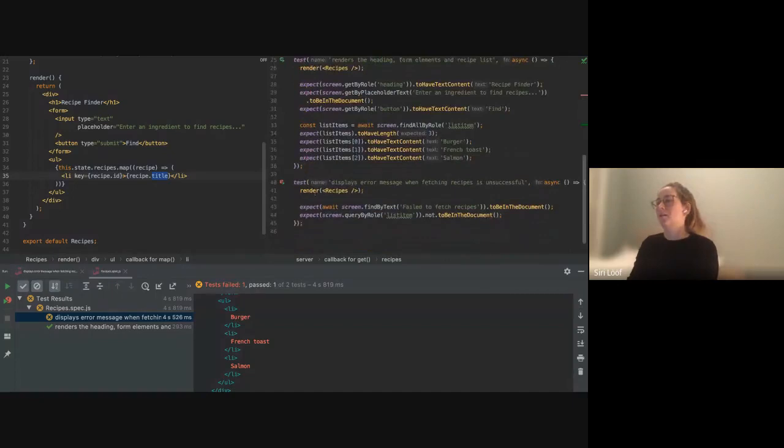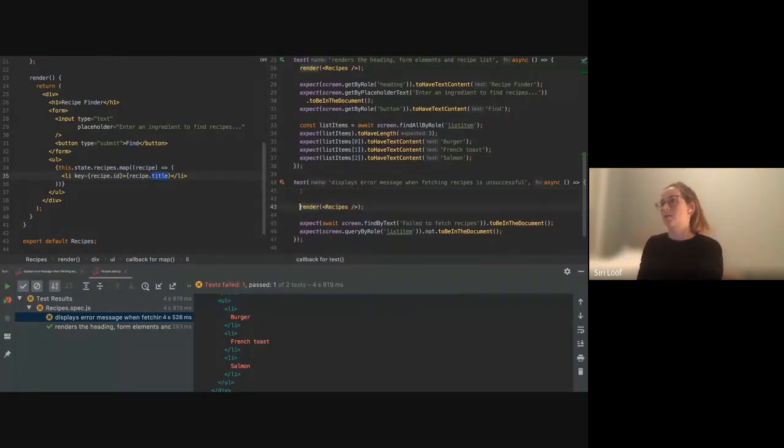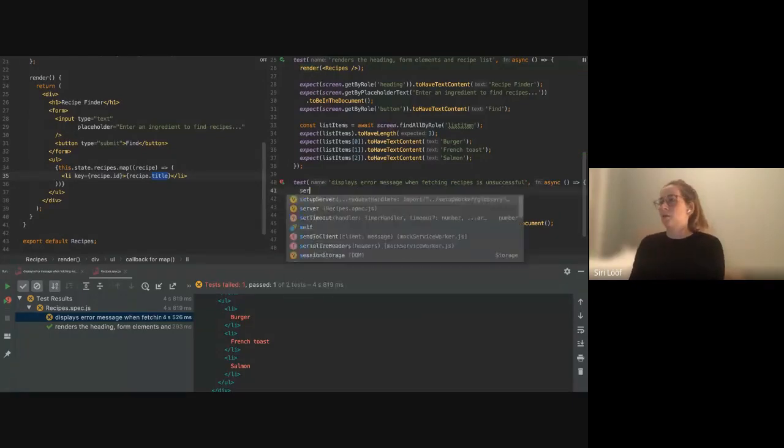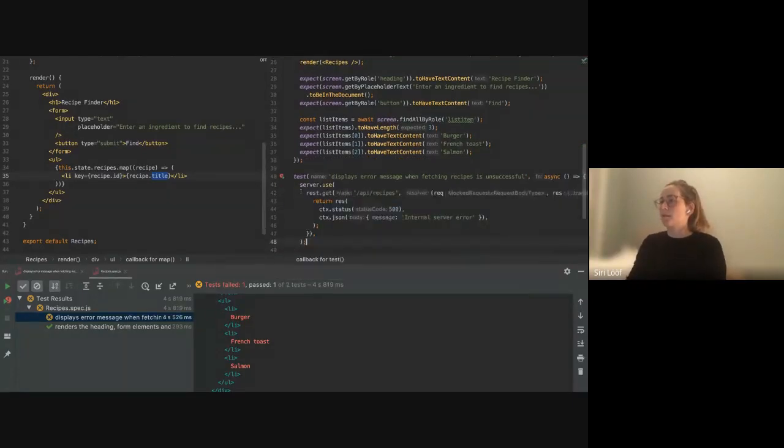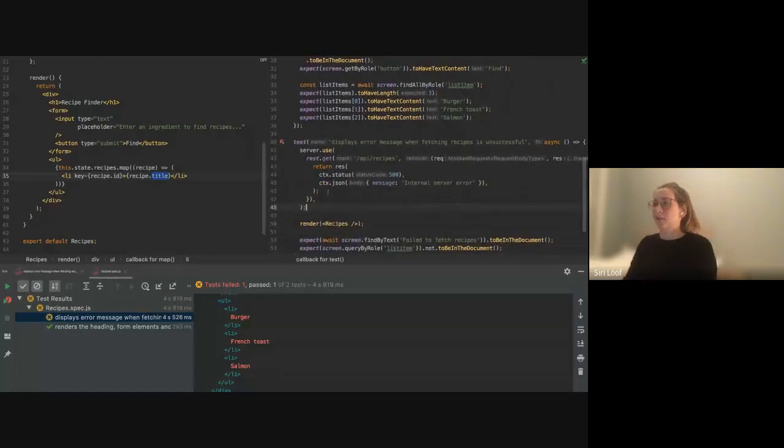But now we want the mock to behave differently for the purpose of this test, because we're testing a server error scenario. So we're going to override the previously defined mock with the server.use method from mock service worker. So what we can do here is, for the scope of this test, we can actually override this previously declared mock with a different response. For example, setting a status of 500 and a JSON body with the message internal server error. Of course, I could mock any HTTP status and message, but this is the one that I chose for this example.